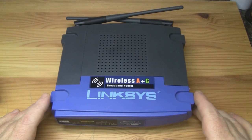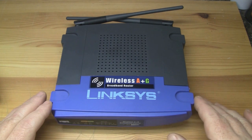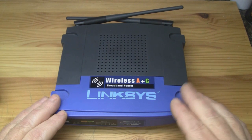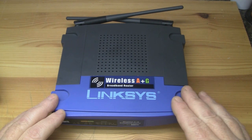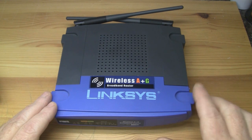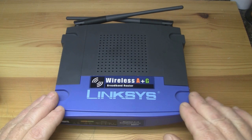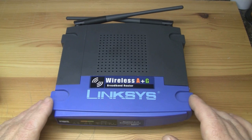Something a little bit different today — I'm going to modify a router that's not belonging to any of the major broadband providers in the UK. This is a Linksys WRT55AG dual-band router, and I believe this was released in 2007-2008. I actually won it for just £2 with free shipping. One of the reasons I got it so cheap is because this was a major flop when it was released — it was not exactly a cheap router.